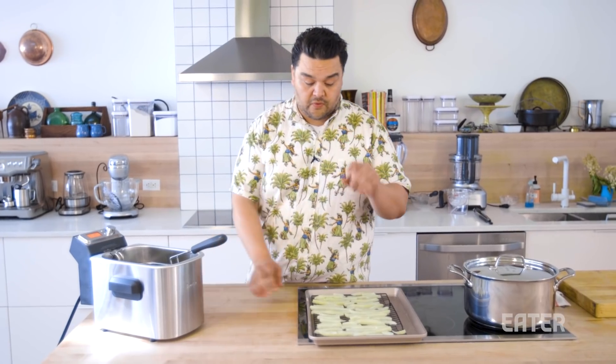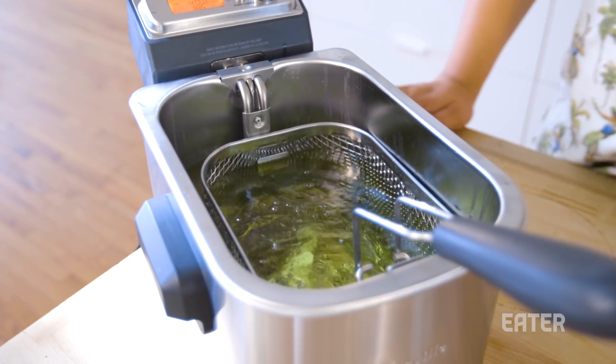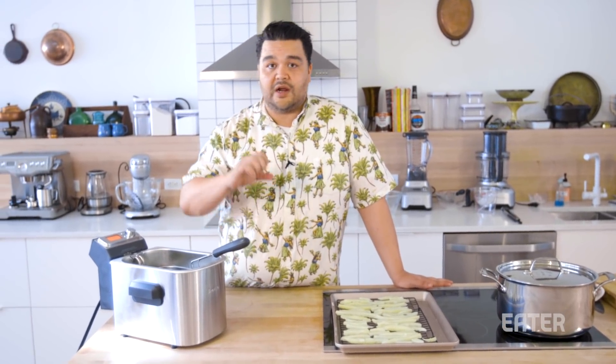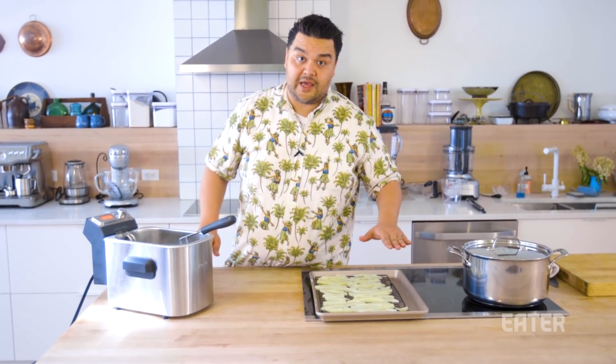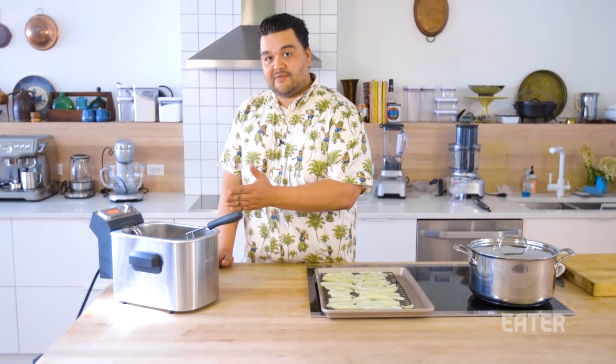We're going to cook all of them, but I want to cook one for you real fast. We're going to drop it in the fryer — I'm frying at 385 degrees. That's high because all I want to do is crisp the outside as fast as possible. I don't want to cook the interiors anymore because they're already done. The brine's already on the inside, so we're not going to salt them afterwards. Because as soon as you salt a fry, it starts dying. So essentially, we're creating a faux batter on a pre-seasoned fry.